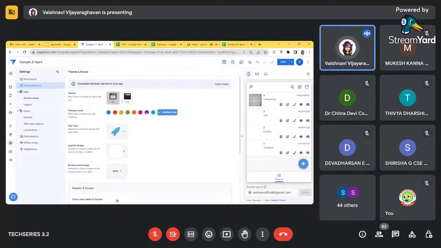So if you prefer dark themes, you can perfectly go ahead and do it. You can also customize your colors, like this color, and it's in hexadecimal value, which is again a plus for computer students, even people who have no coding background, no computer background. If you are from any branch, you can still use this to work your way through building applications. It's a starter friendly application, as I told you before.